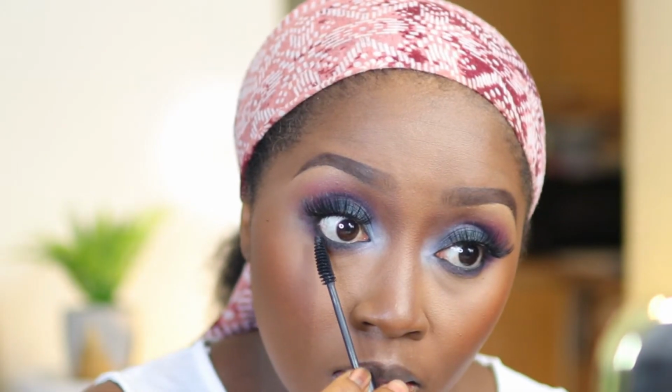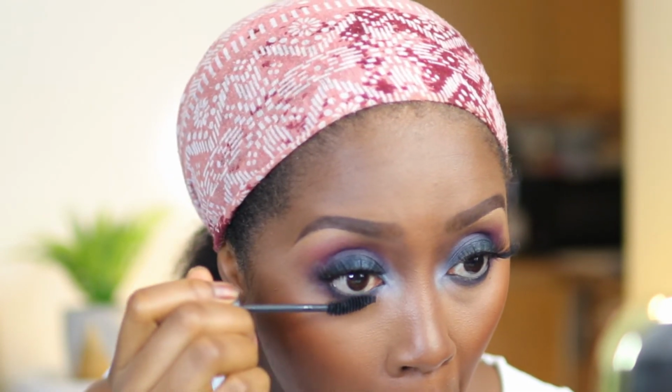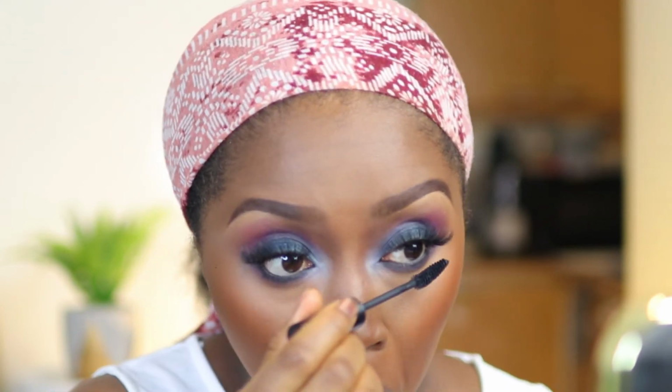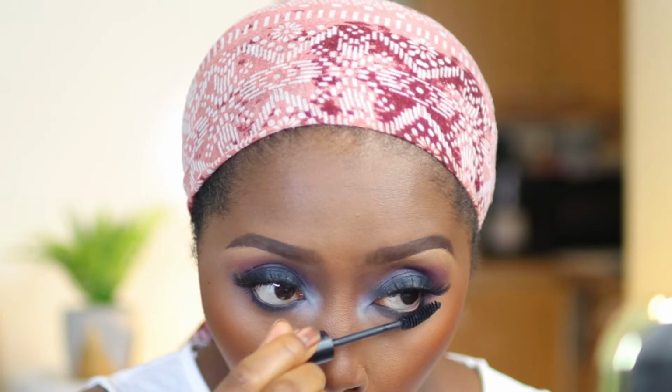So I'm just going to put mascara on the bottom lashes to tie in the look with the upper part of my eyes. And I want you to be careful when you're doing this, because I pricked myself several times and it's not funny when I do it. So yeah, you have to be careful.